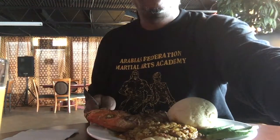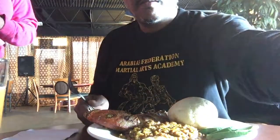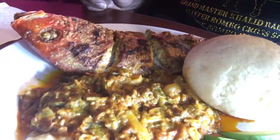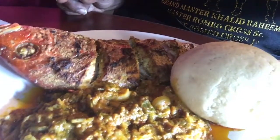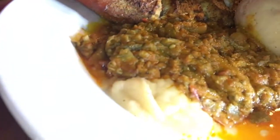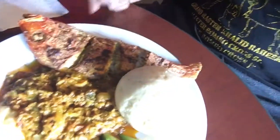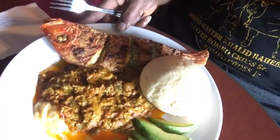Okay, so today you are having a traditionally Ghanaian meal. This is banku with stewed okra and an air fried red snapper with avocado and a little bit of pepper right here on the side for that extra spiciness. This is a very popular meal in Ghana for dinner or lunch. So enjoy it. Y'all gonna have to enjoy me eating it, because y'all gonna be watching. Y'all know how I get down.